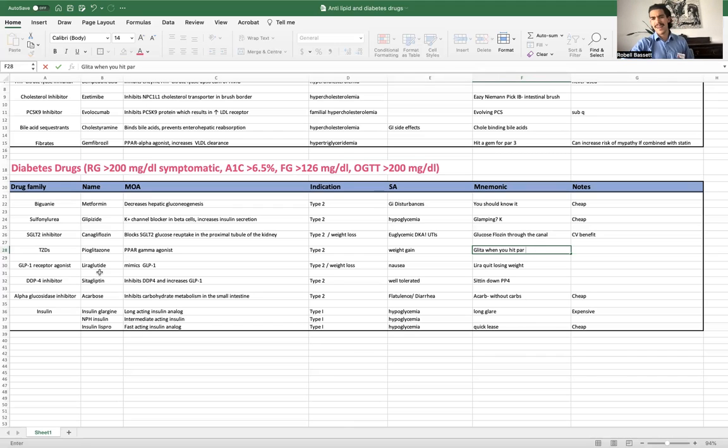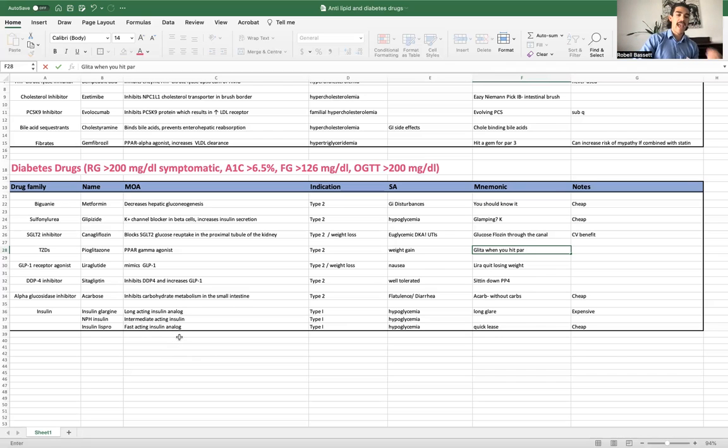And then the only mnemonic that I can think of with that one is Lyra, quit. You need to quit and you need to lose some weight, Lyra. I love you, Lyra, but just lose a little bit of weight. And then the second drug, sitagliptin, sitting down at the PlayStation 4. Just know that that inhibits the DPP4 enzyme, which then decreases GLP-1 degradation. So that's on an enzyme level. Liraglutide is on the molecular level.